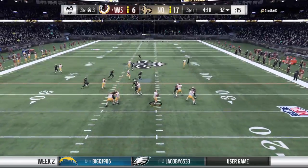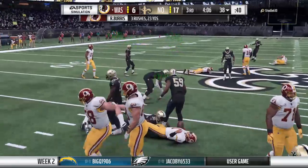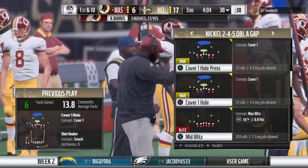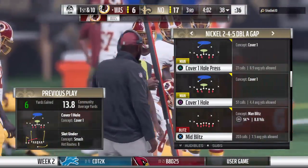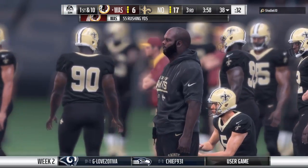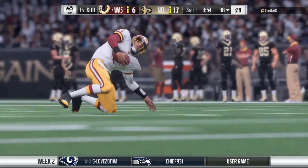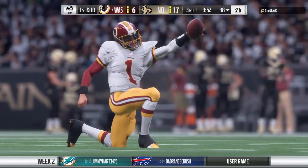On 3rd and short, they'll try and pick it up through the air. And he's going to have the first down at about the 38. Maybe not exactly what they had in mind, but that scramble good for 6 and a first down. Now that definitely hurts because the mindset is getting a 3 and out there, and they don't get it done. They give up the scramble and a pickup for a first down.